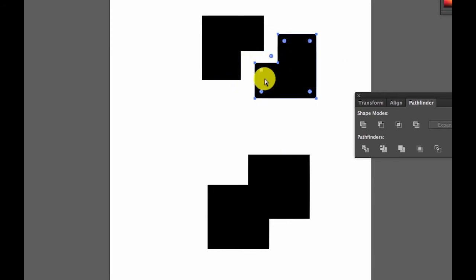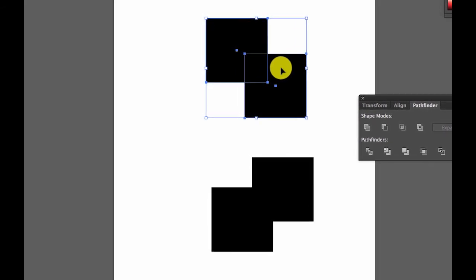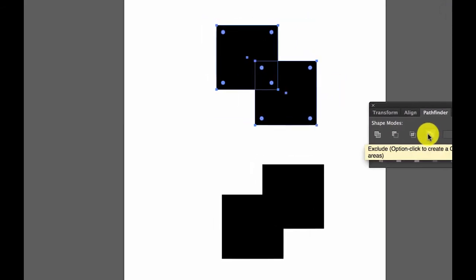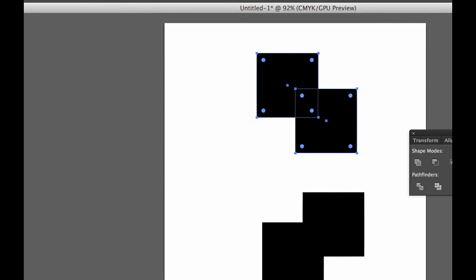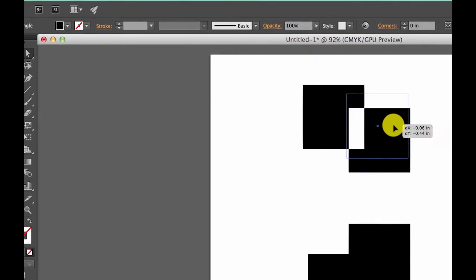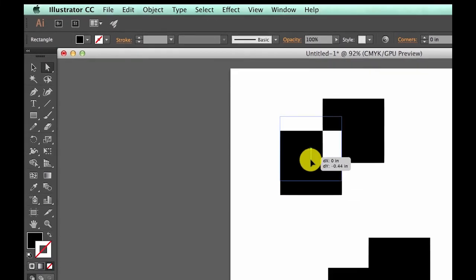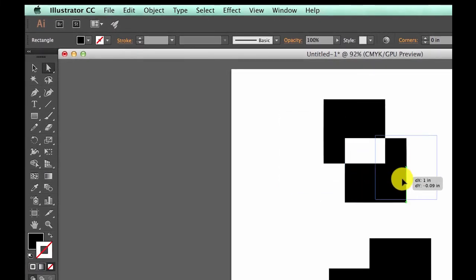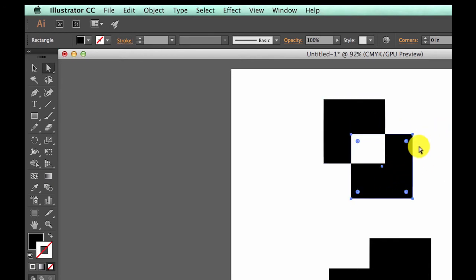I mean, it doesn't move. It doesn't allow you to make any changes on that. So what I like to do is I'll go back, Command Z to get back there, and when I go to Exclude, I'll hold down the Option key, right? Holding down the Option key, then I hit Exclude. Now watch what happens when I come in here and I select this square. See the negative space? It's allowing me to make adjustments and reposition this, and that negative space is going to change in any position that I place it. Okay, I prefer that because it gives me that option of going back and reworking my composition.